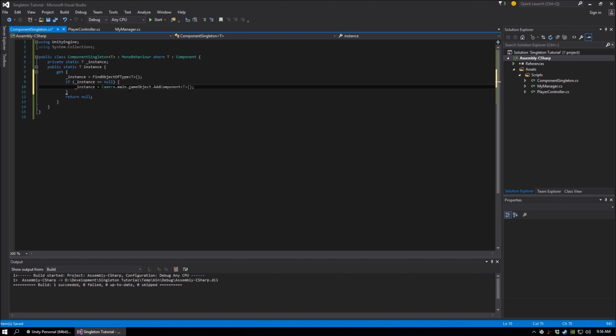As I said, if you have some sort of object that you just pull all your managers in so you can see them easily in the inspector, go for it. I'm going to do it this way. And then we return that instance. So as you can see, the way this works is this will look for an object of whatever type you've just passed in. If there is no type, it will create one and add it to the camera for us, and then it will return that type. Again, if we go to use it again and it's already been created, it should just find that type and return it.